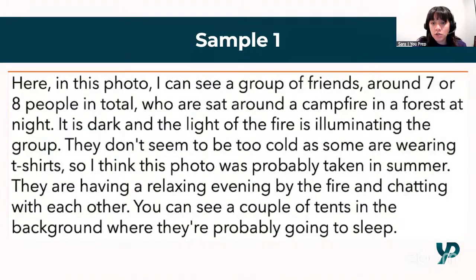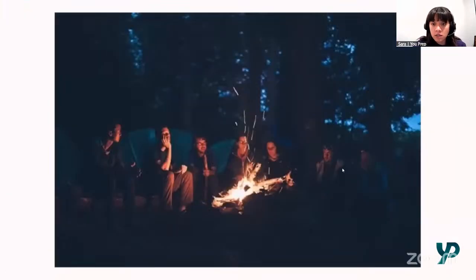They don't seem to be too cold as some are wearing t-shirts. So I think this photo was probably taken in summer. They are having a relaxing evening by the fire and chatting with each other. You can see a couple of tents in the background where they're probably going to sleep. So this last part is the inference. We have the tents, but we're just inferring, imagining that they're going to sleep there.